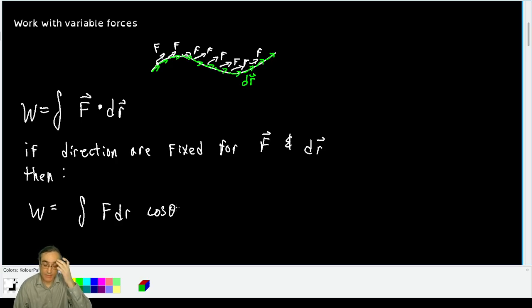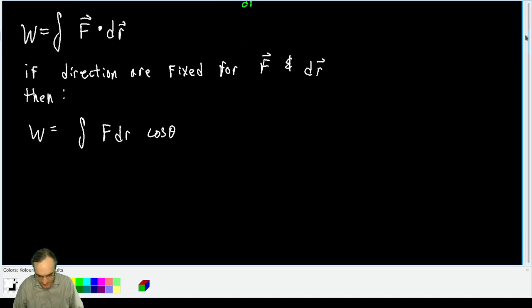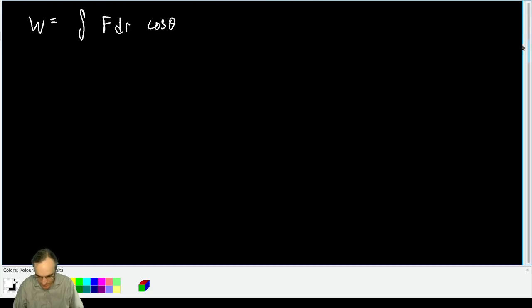This is probably the most common way of dealing with it. Spring force kind of works this way. You pull in one direction, the force is in a particular direction. Usually you're pulling along the same direction as the force, so if you're calculating the work done by spring force, it ends up being relatively simple. As a matter of fact, we will touch that right now as a quick example.